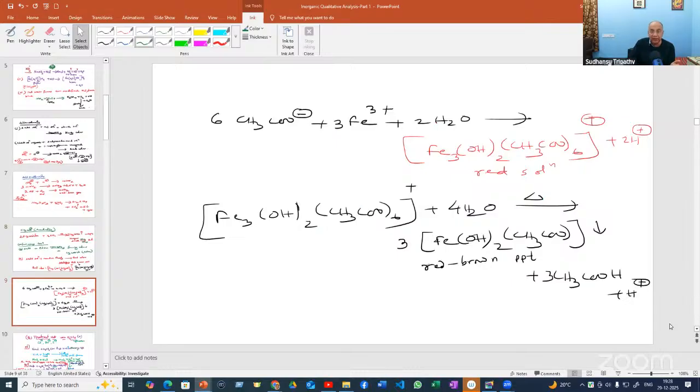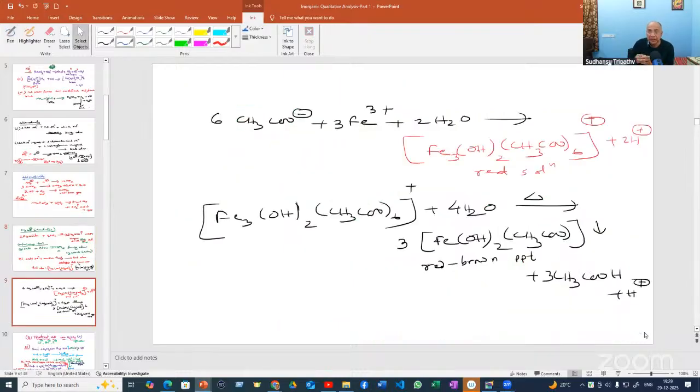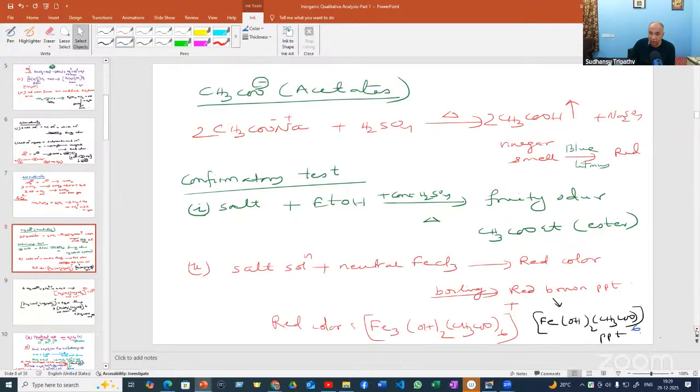Now coming to, yes, I have written the entire balanced equation, acetate directly. There is no need to protonate it. Acetate ligand, and water will produce hydroxido ligand and H plus will come out as the other product, and this is the complex. Hexacetate, this is not correct. This is hexacetate. Hexacetate, no, this is correct. If it is a brown precipitate, this is only monoacetate. I am so sorry. It is correct.